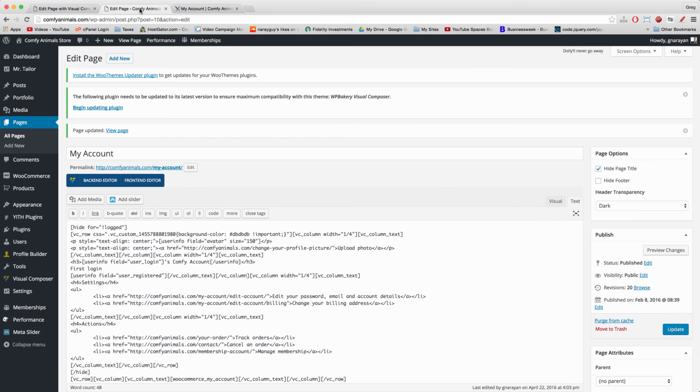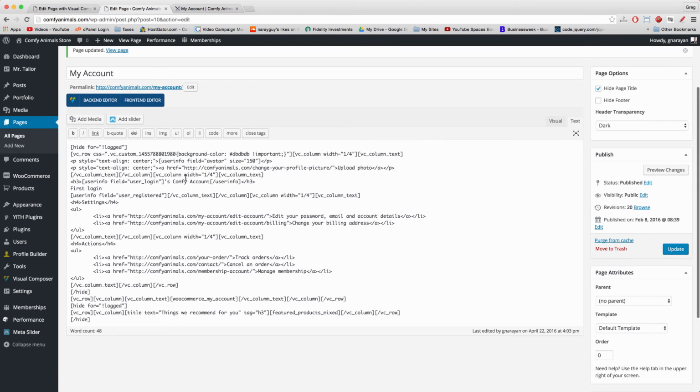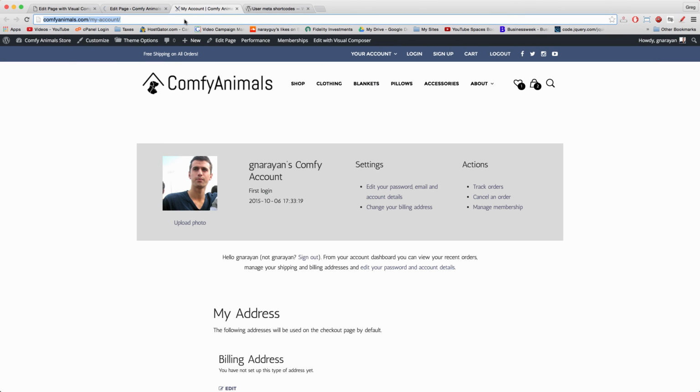In this section, you can also make slightly bigger changes too. Like you could change this shortcode right here for user field equals user login. If you wanted that to say someone's first name, for example, we can just change that to, instead of user underscore login, first underscore name, and then update. And now if your user, like myself right now, has a first name entered in their user info in WordPress, then that'll just say first name, which is pretty cool.